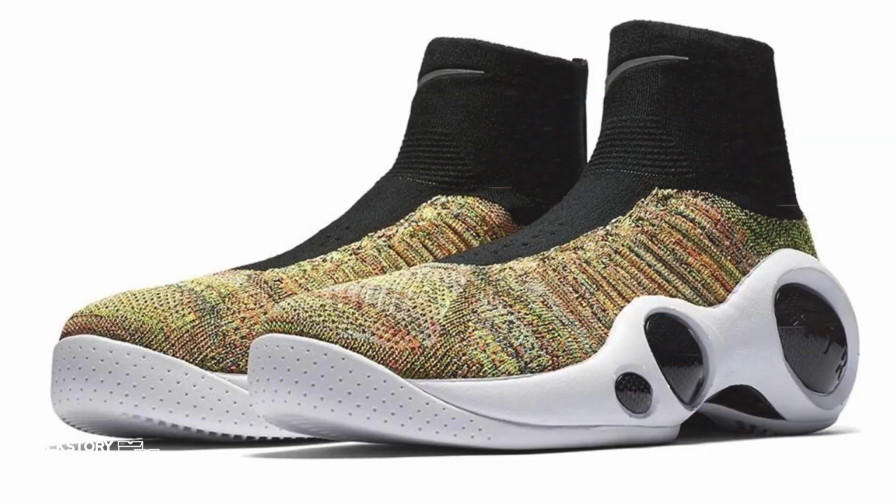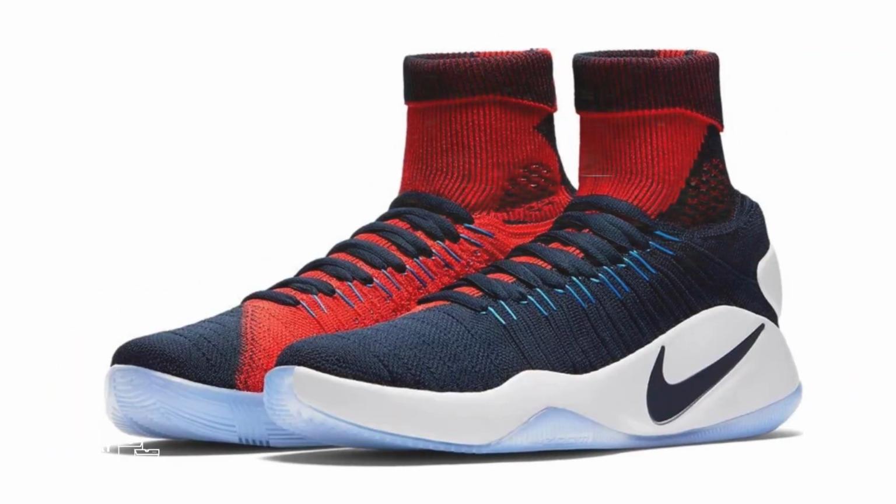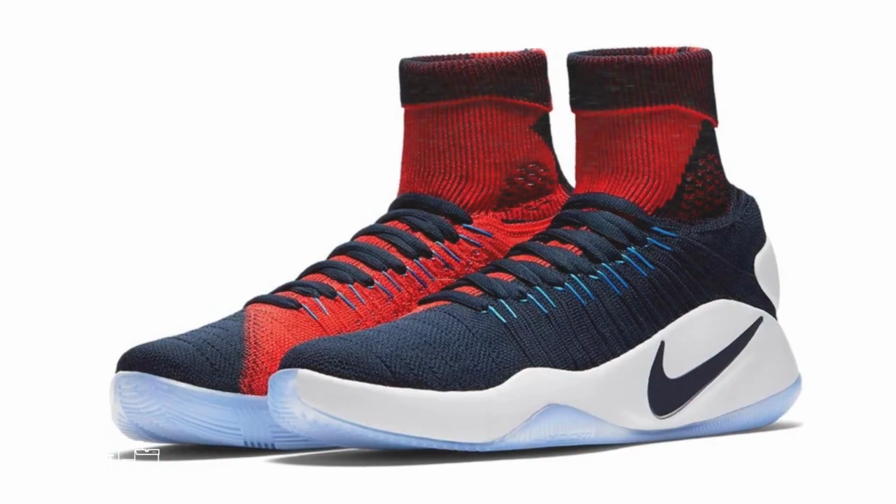But this sock liner was, I think, one of the best years of Nike basketball new design. This in particular was the 2016 Nike basketball Flyknits, which introduced the sock liner. That was the first time we saw the sock liner in a basketball shoe. Nike did running sneakers with it, using lunar foam, I think. But I remember the 2016 Nike Flyknit basketball had the sock liner. So this takes me back to that.